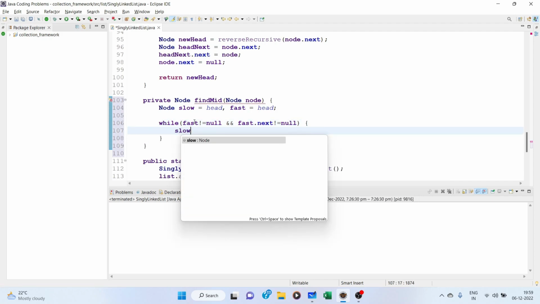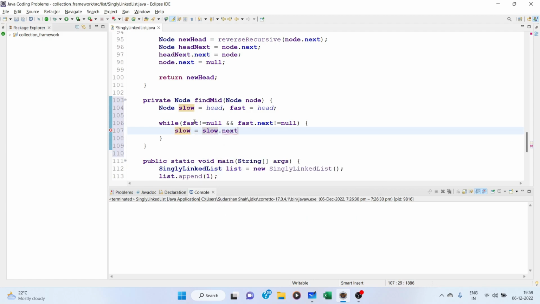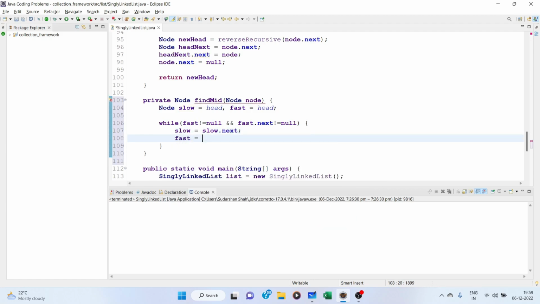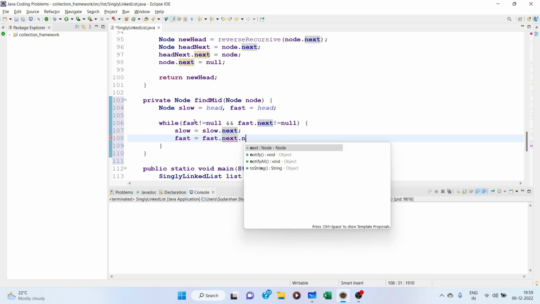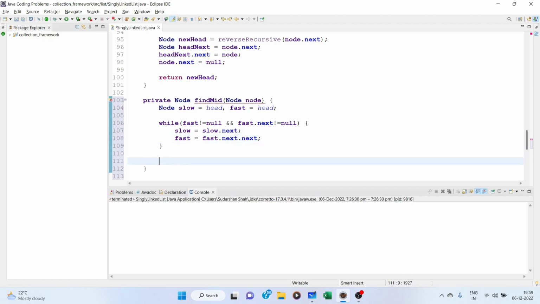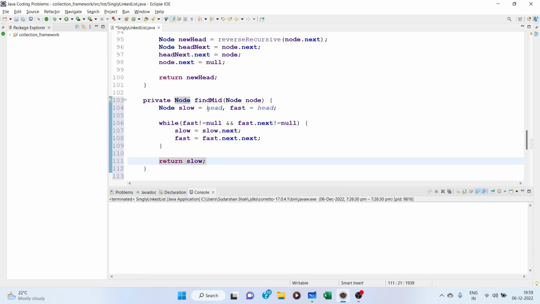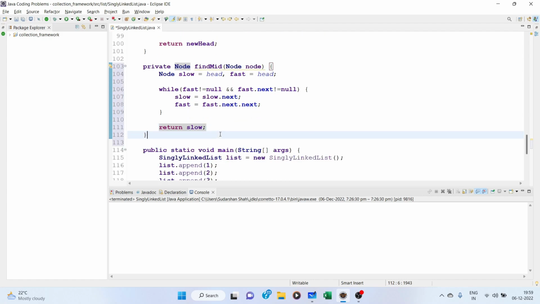What we have to do is slow equal to slow dot next, and fast equal to fast dot next, right? And whenever the condition is false, then we break out of the loop and we return slow. So finding the mid of the node is very easy, right?